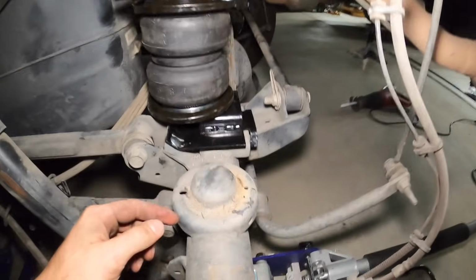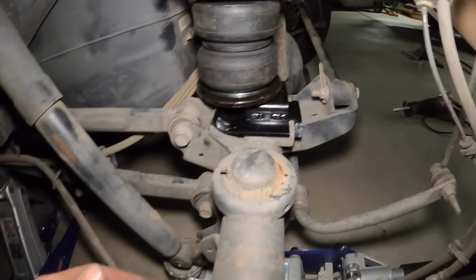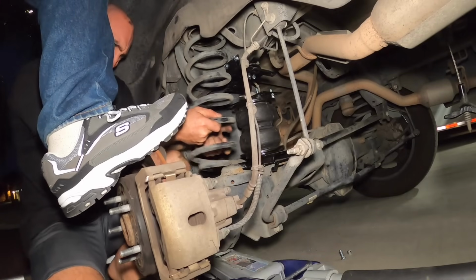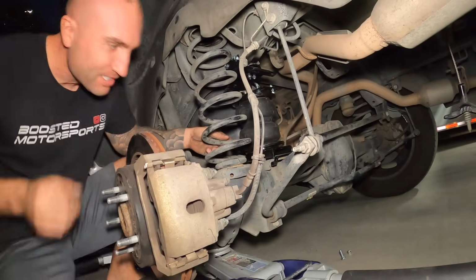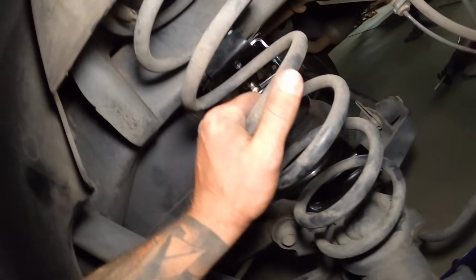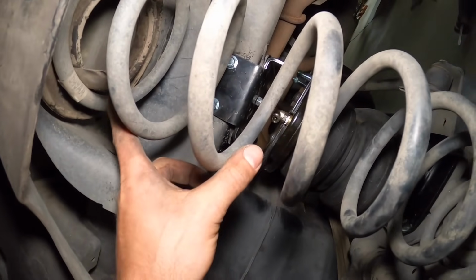So throw the spring back in, line it back up with our marks, put our bolt back in, and then we can move on to the next step. Almost, there we go. All right, she's in. Okay, so our lower shock bolt is installed. Everything's in. Just make sure that your spring is in the cup.